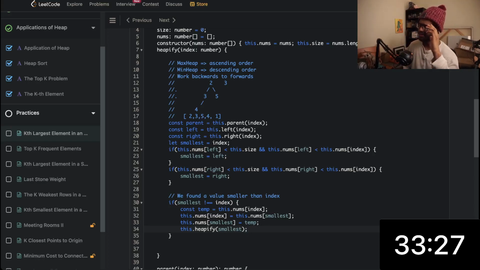Actually, it doesn't make any sense. We want to call it with the parent index, because smallest and index would be swapped, which means index's parent would now be smallest's parent.